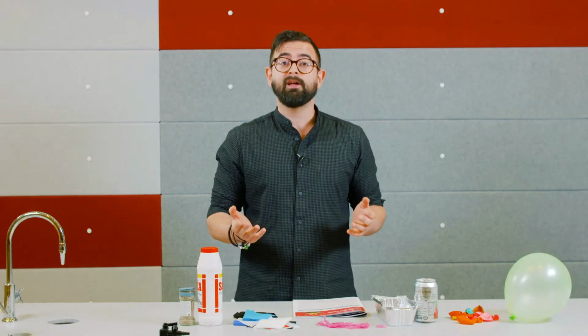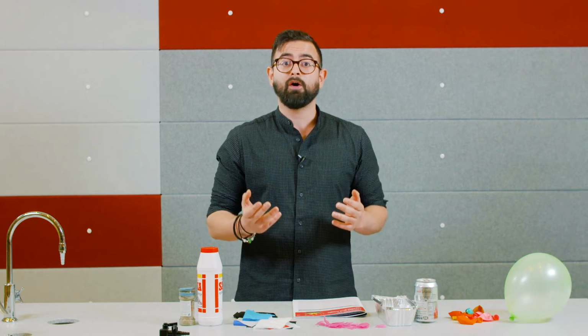Once they've exhausted all their ideas, get out an inflatable balloon and ask whether any of the children know how it may be used to attract other objects. Now, hand out your balloons explaining how they can make things move without touching them, just like a tractor beam. You might want to rub a balloon on your clothes and hold it near your hair at this point to show them what static electricity can do.